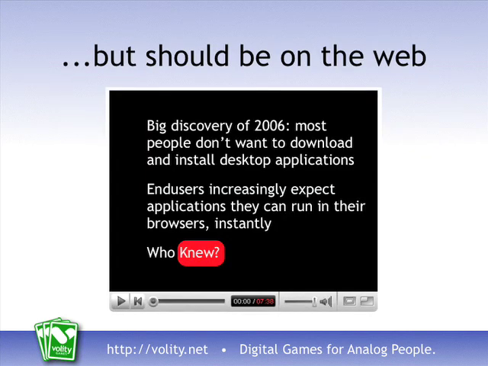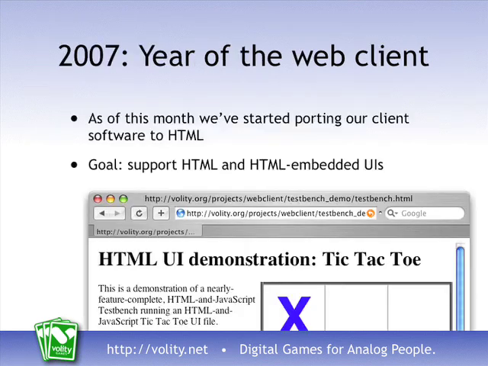However, one of the most important lessons we learned last year, from initial user feedback and talking to folks at game conventions and even speaking with potential investors, is that people don't want to download and install desktop applications if they feel they shouldn't have to. End users increasingly expect applications that they can run instantly in their browsers with little or no setup, and this is especially true when it comes to entertainment like games and online movies. Yeah, I know, who knew? So we're calling 2007 the year of the web client.